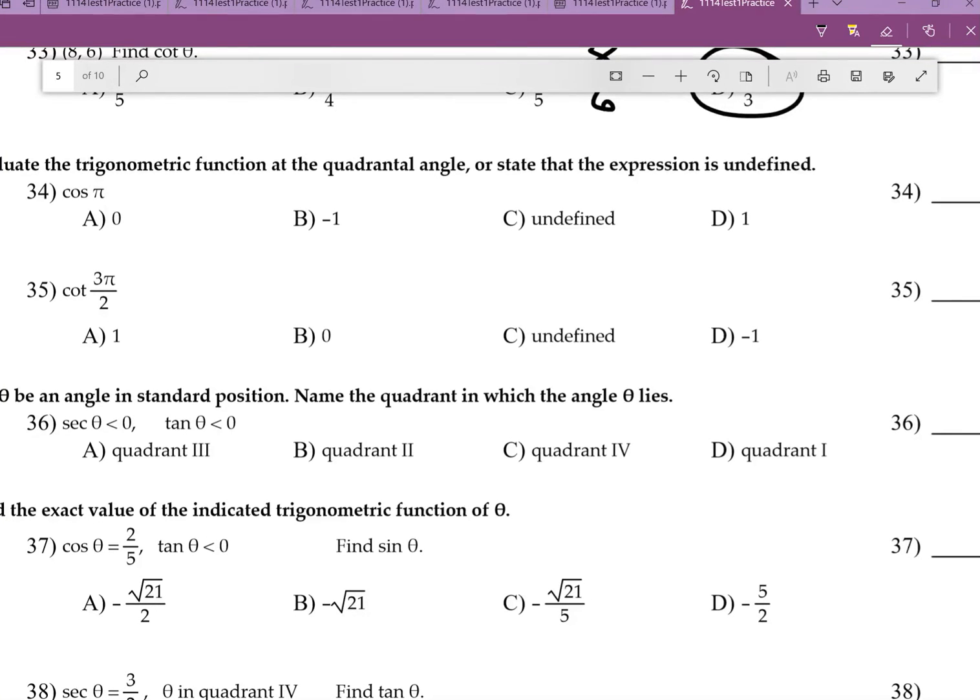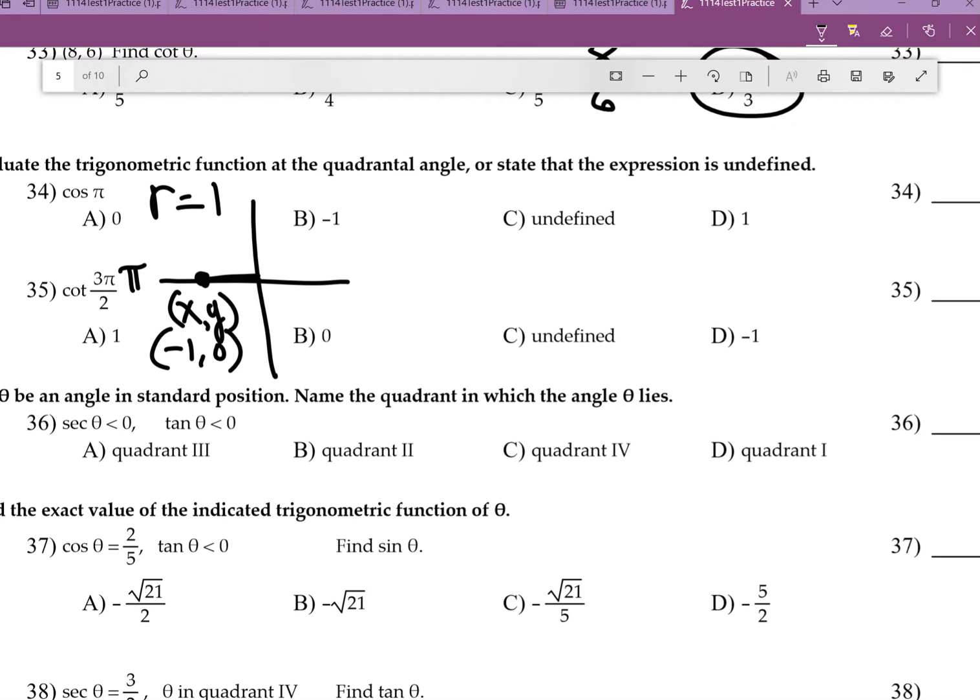Okay, so when we discuss quadrantal angles, one of the things that I highlighted for you and expressed to you was that r is always equal to 1, right? So if that's the case, then r is equal to 1, and they're giving you cosine pi for this example, where if it's cosine, I know that this is x, this is y, right? This is the P point. And so if that's the case, then I also know that this is negative 1 comma 0.